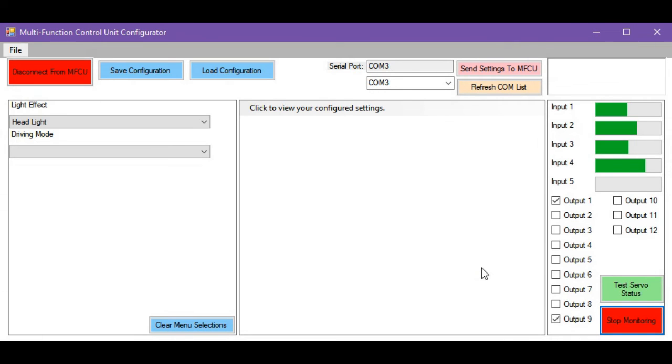Here we can see outputs 1 and 9 get toggled on and off with the change in input 4. License plate light, output 2. Indicators left, output 3 and output 8. Indicators right, output 5 and output 6. Reverse light, most of the way. Brake light, output 7. This concludes the full system. A short video demonstrating what it actually looks like will be included towards the end.